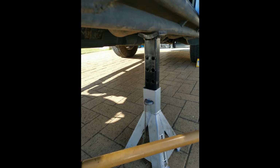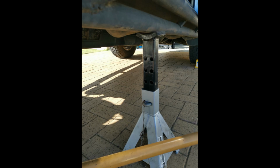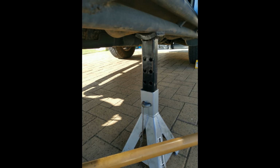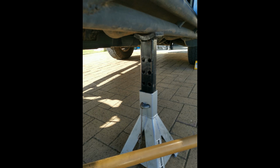Start by jacking up the rear of the car on the side that you want to work on first. Probably the most important thing about this, the job doesn't take very long, but you really need to set up the jack stands and everything well so that the car doesn't lose its balance or move underneath the jack and have the car come down on you. So many people have accidents and get injured or worse through jack accidents. So yep, jack the car up, make sure you've got a couple of jack stands, safety, even just take the tyre off and turn it sideways and put it under the car. Anything like that might save you if something should unfortunately go wrong.